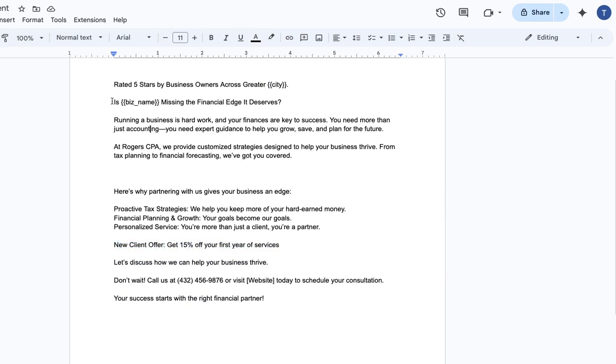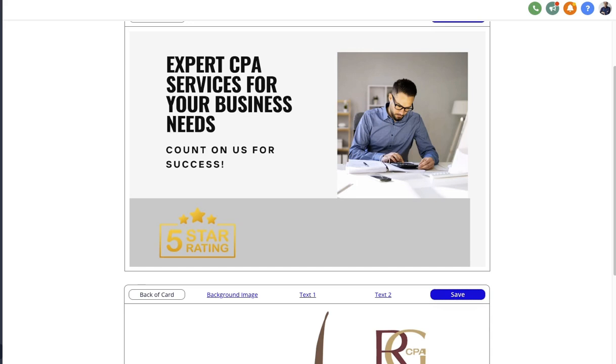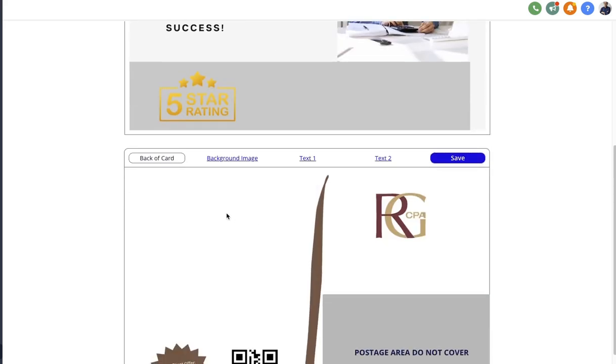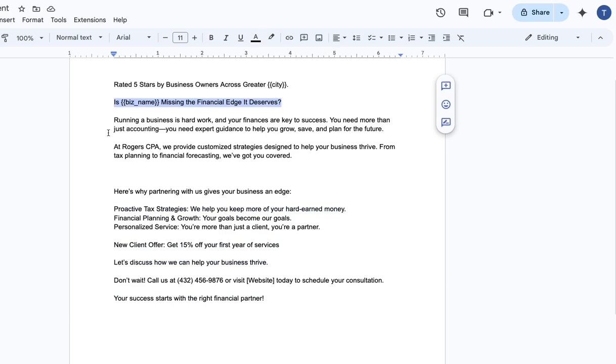Great. So now what we're going to do is add a message. And the reason why I didn't just type, now you could have put whatever text you wanted in Canva and put it all right here. But the reason why I didn't do that in Canva is because I want to be able to use some of these dynamic tags, so biz name. So what's going to happen is anywhere this tag is, which you can see right here, is going to be replaced with the content of that particular business. So that is why I want to do the text on this side.